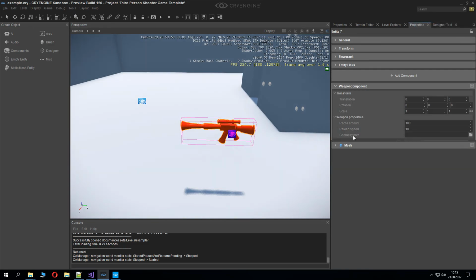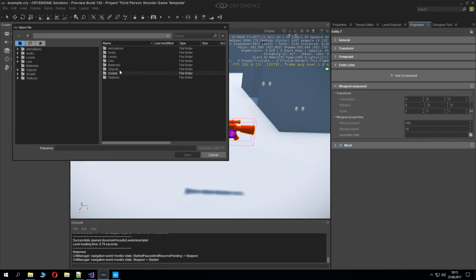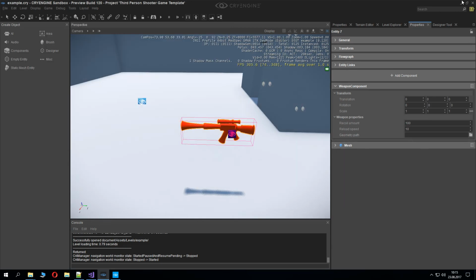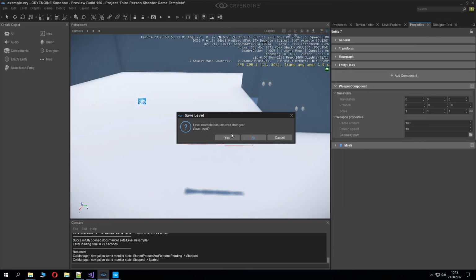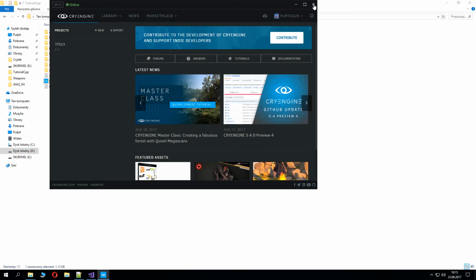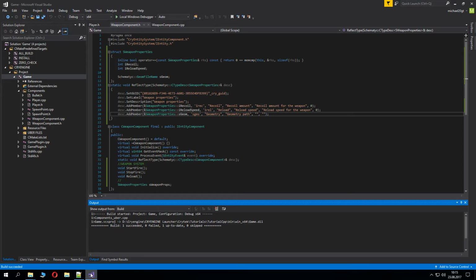It's over here. Geometry path. Write this. And it works properly, so you don't need to write everything because Crytek prepared it for you. It's gonna look only for CGF files. There are more and more very cool things with this component system. But trust me, you can create weapons or whatever you want just instantly.